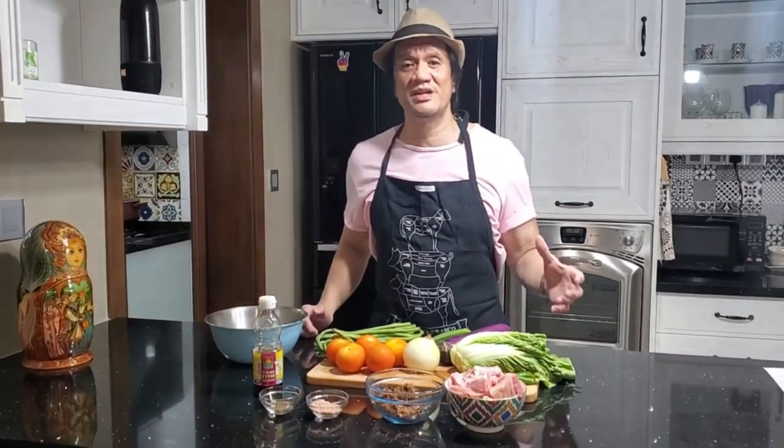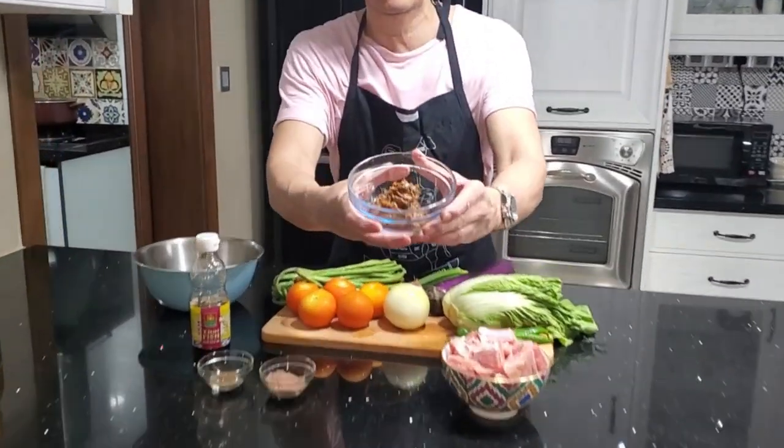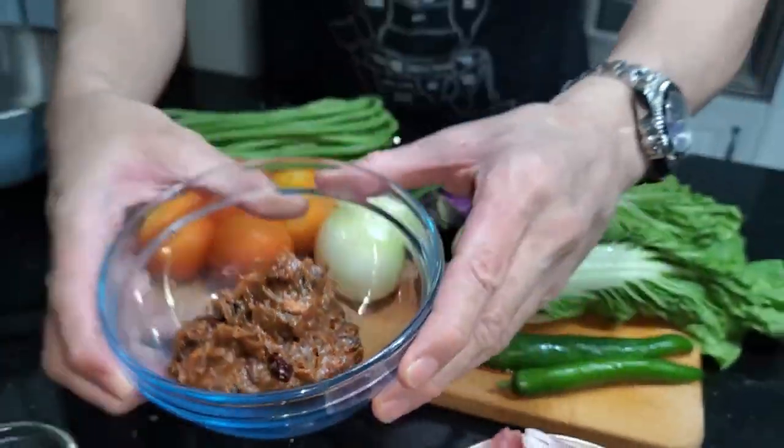Today we're going to cook the traditional Filipino pork sinigang without using the tamarind mix. We're gonna use pure tamarind paste, as you can see. So let's start cooking.